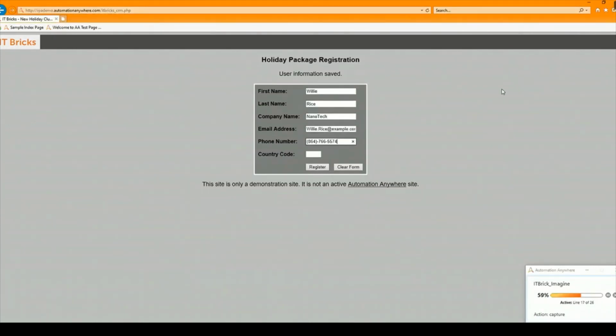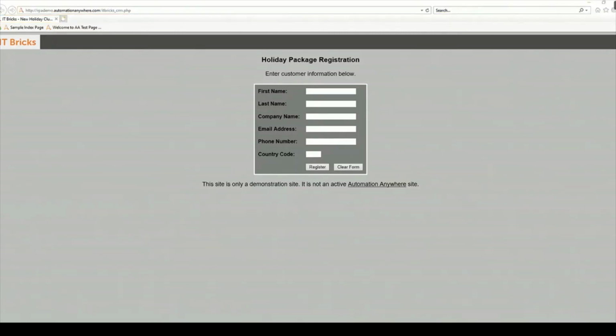After it's done entering all the information, it's going to close all my windows, save my files, and then send me back an email with my actual registration of my information.